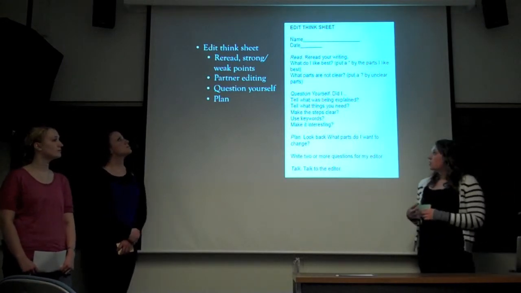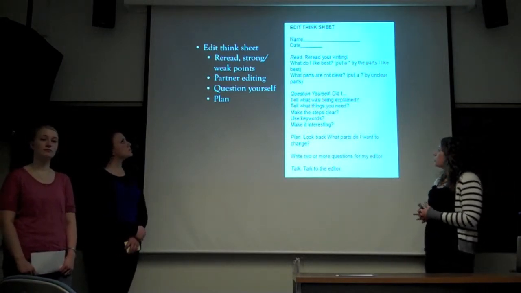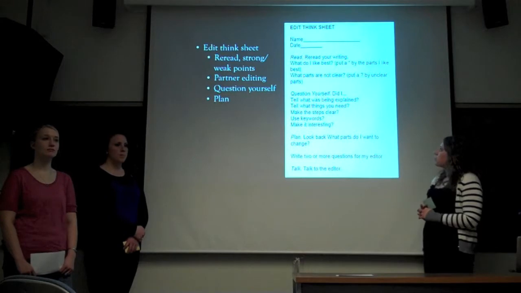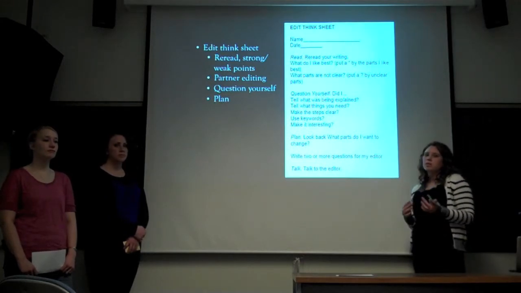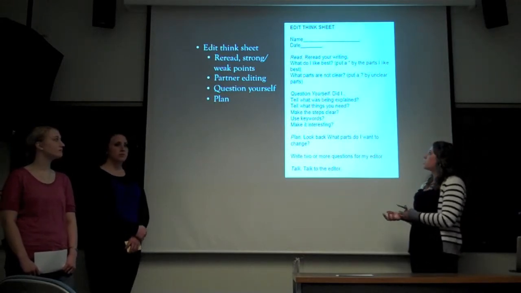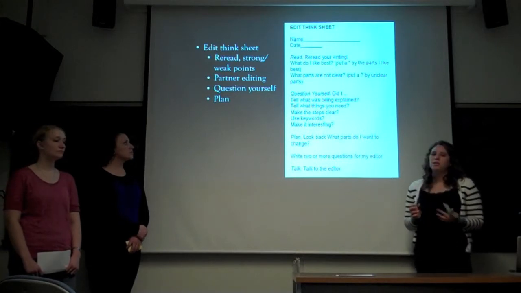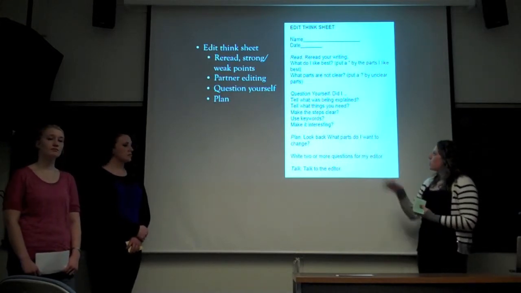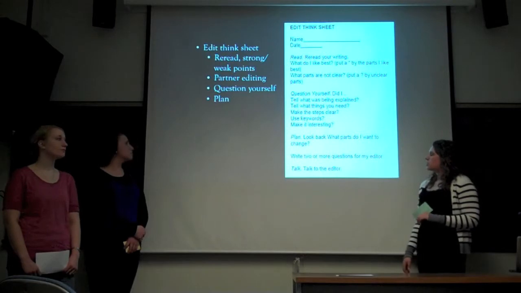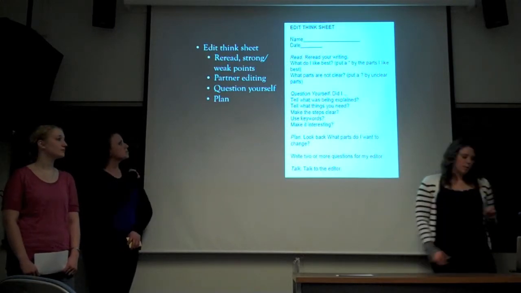The third one is the edit think sheet. It has them reread their own writing and asks them what they like best about it, so it requests that they put stars by the ideas that they like and question marks by parts that they think they need to fix. And then it just gives them a list of questions to ask themselves as they revise their own paper.